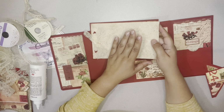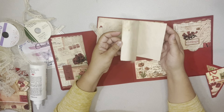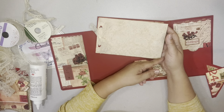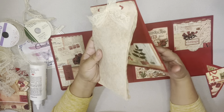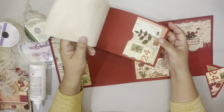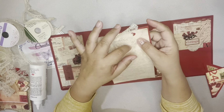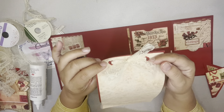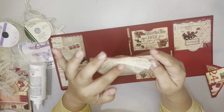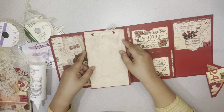So I did my notebook. Four pages of copy paper of my avocado dye paper. I cut it in half, but I think I did a 5 by 8 1/4 for this. And then I added a pocket under my pages, a hidden pocket. And I used my eyelets here, my red eyelets, and I put this ribbon, this lace, through my eyelets. And now we're gonna glue the whole piece down here.